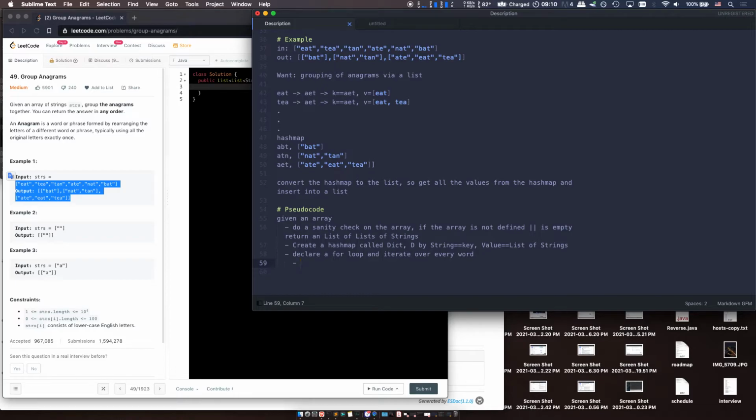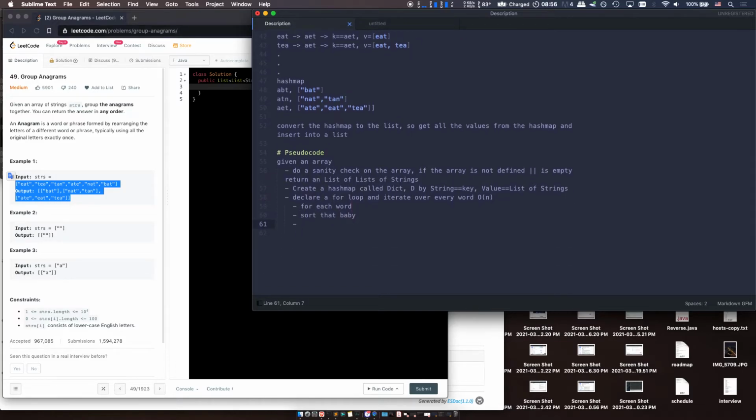When we iterate over every word, that's going to be our O(n) portion. Then for each word, sort that baby. After we sort it, check: does it exist in the hash map as a key?